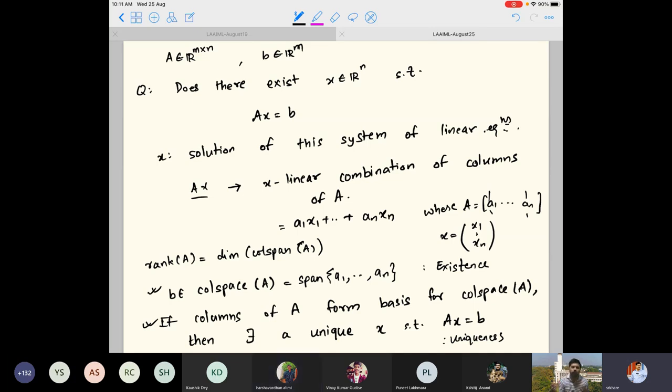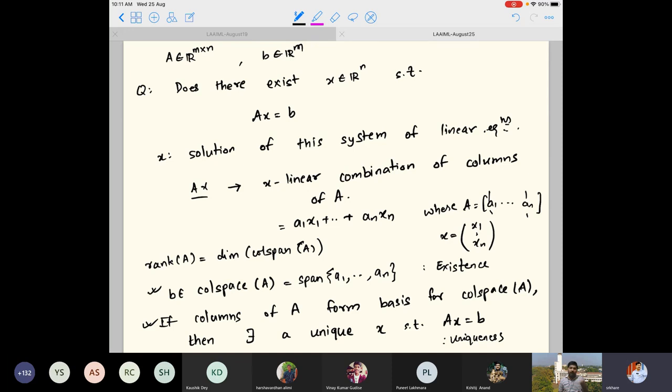Yeah, so don't think of square systems all the time. We are not talking of square systems. In fact, in this course, we will not talk of square systems much. The type of linear equations that we will be interested in will be either systems of equations which are overdetermined or underdetermined. And in some places we will talk of systems of linear equations which are square.